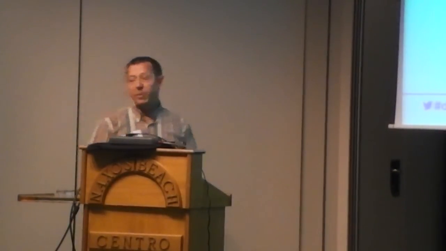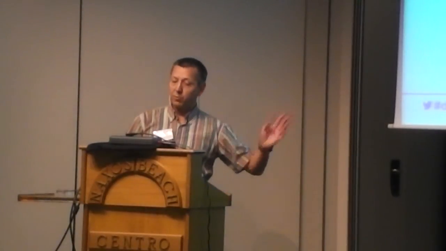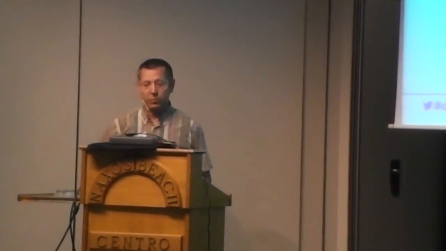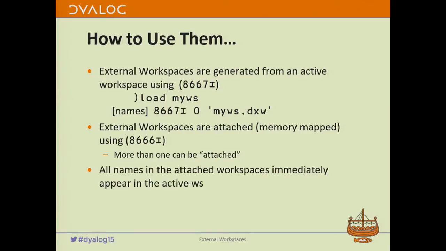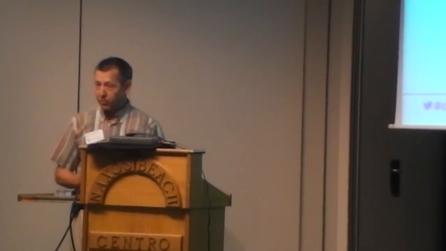You can optionally limit the names that are put into it. If you don't provide the left argument, it's everything that's in the workspace. And when you attach them, you just say 8666 I-beam and the name of one or more, up to 8, of these files. And all the names in the file appear to be in the workspace. So QuadNL will report that they're all there, but they don't actually appear until you use them. And if you only run the first 10 lines of a function that's 10 kilobytes long, it will only load, in fact, the first page of things.